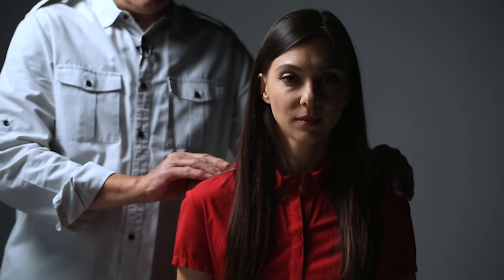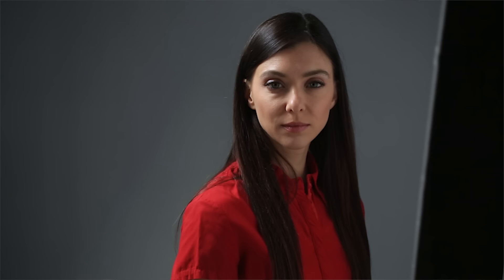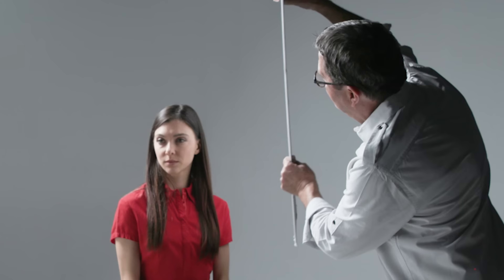If we simply take her and turn her legs away from the light, and now she's moved her position looking away from the light and looks back into the camera, we've taken that split light and it's turned into a broad light. We're basically looking at the broad, lit side of her face through the camera. It's a position that is used all the time. I don't think it's the most interesting — I like to look into the shadow side a little more — but it's certainly a position that looks very nice. If I fill this correctly, this broad light can be very pretty.